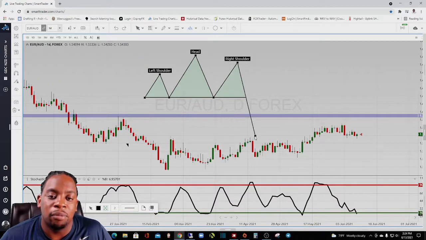As soon as it ends up breaking that overall line or that neckline, then after that, you have your area to where you know where the market is going to end up going. Now remember, typically if you end up placing a horizontal line from the head to the neckline and then project that down, that will tell you where your overall D extension or where this signal will be closed when it comes down to a Head and Shoulders pattern.